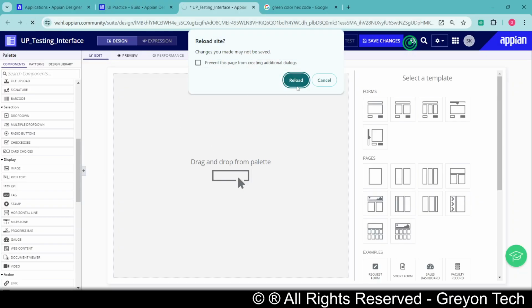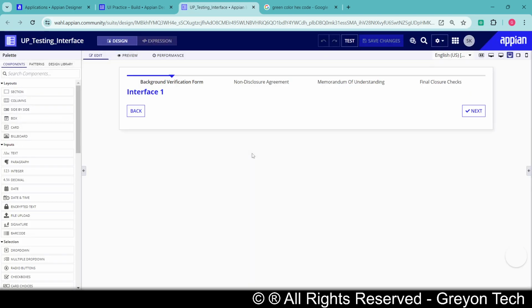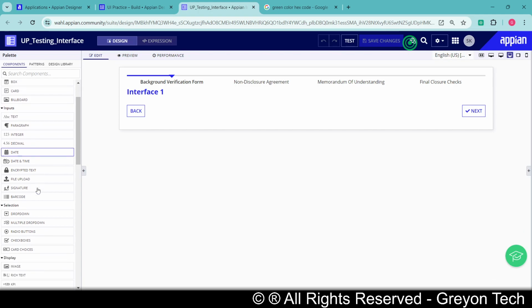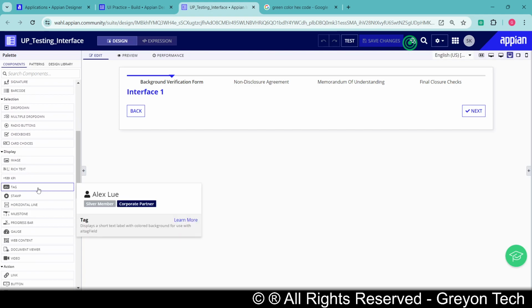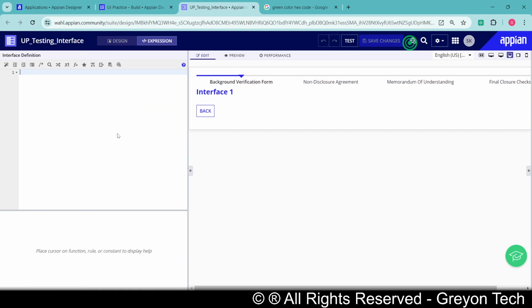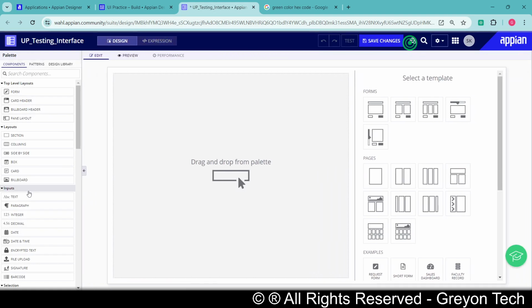You're watching Rayon Tech TV, and today in this session we'll be discussing the progress bar and how it can be utilized with your interface dashboard to make it more user interactive, and the user will also understand at what part of the process he is proceeding using the progress bar. So let's clear this previous implementation right now and go back to design mode and see the progress bar.